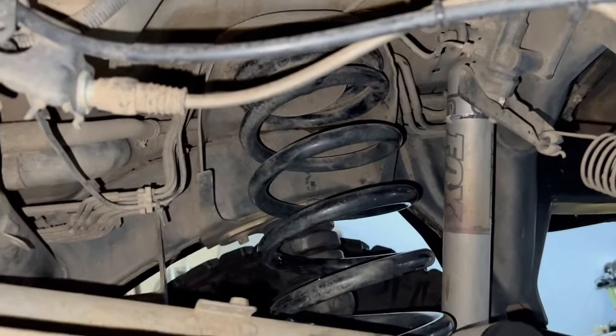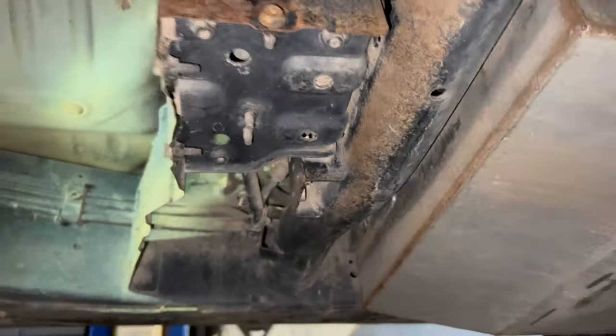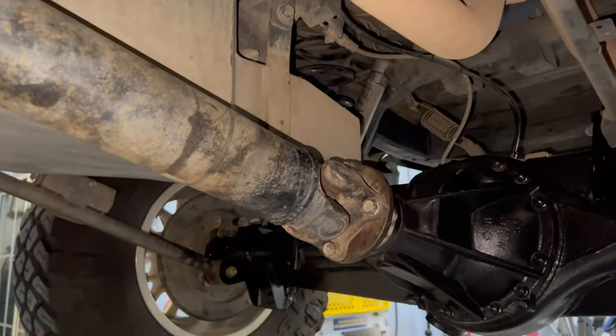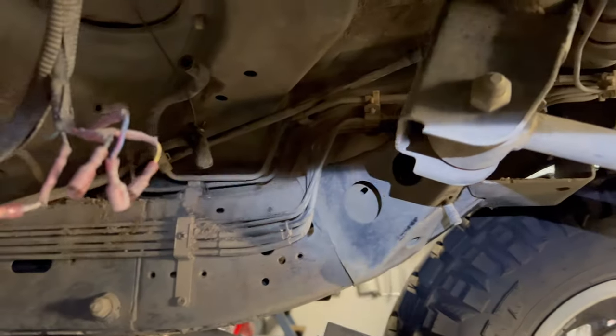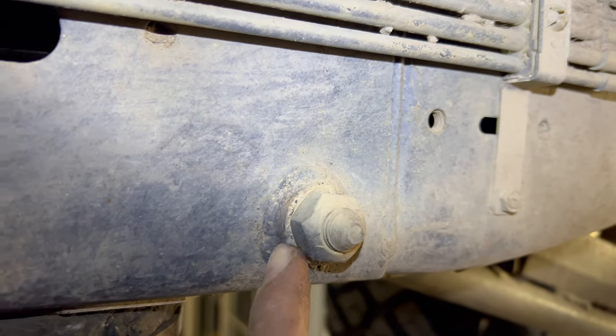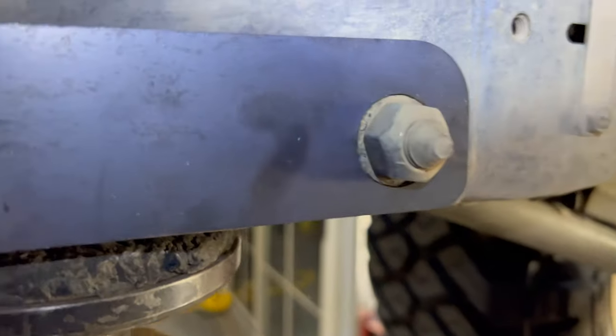At the rear end you've got this bolt here and a couple down there, and then you've got to disconnect the hoses that run from up there - disconnect them here and over there - and at the front there's one and another one behind the brackets. I'll use the little stand to prop up underneath and lower it down safely because they probably weigh a fair bit. Just finished dropping the fuel tank out - undid all the wiring, breathers and fuel lines. Now you've got heaps of access to that chassis, so I'll get this completely out of the road so when we're welding we don't get it near the fuel.